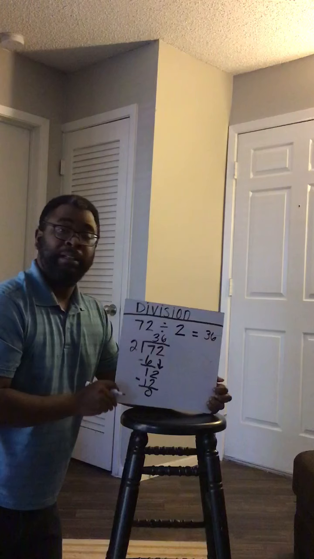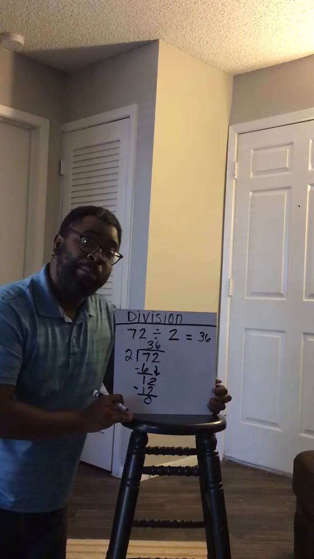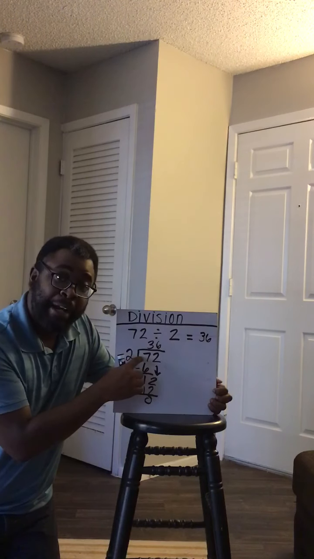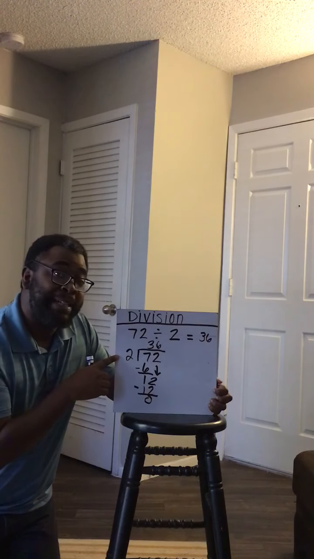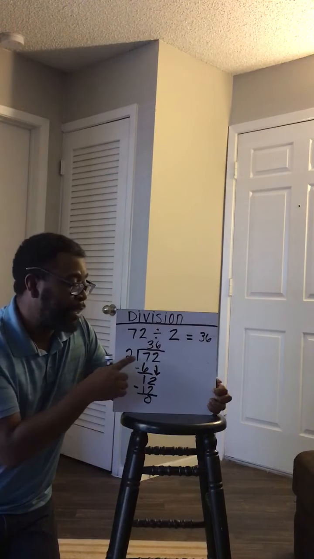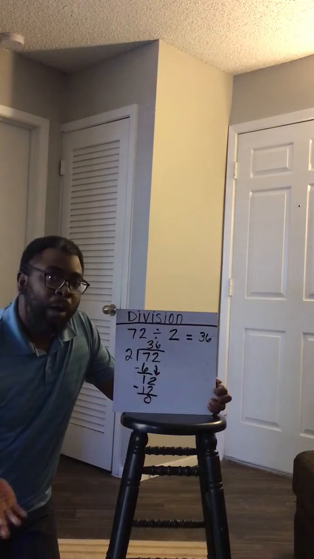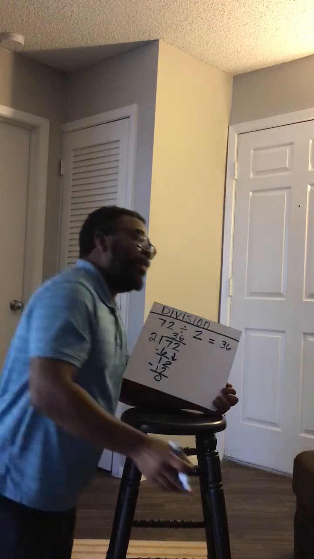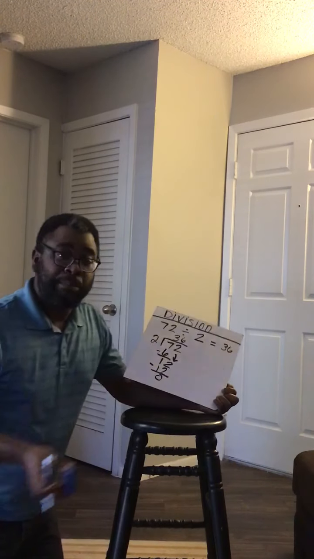And I know that 72 divided by 2 is equal to 36. So you can still use a multiplication chart, you just have to separate each number and use it to figure out how many times your divisor goes into your dividend. What happens if you keep getting a remainder? That is when a decimal comes in.